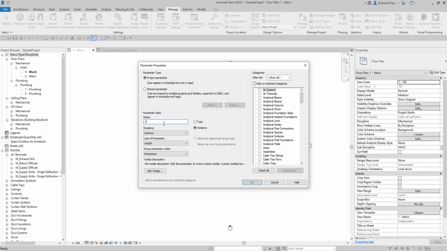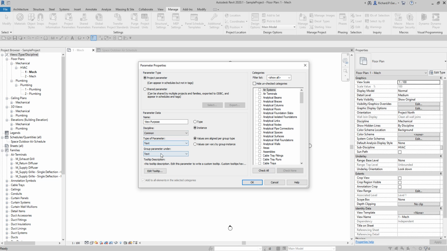Like for example, this will be the view purpose. So I want to use this parameter as a view purpose. So for the discipline, I just wanted to make it common discipline. And then for the type of parameter, I'm going to use here text so that I can just simply type.